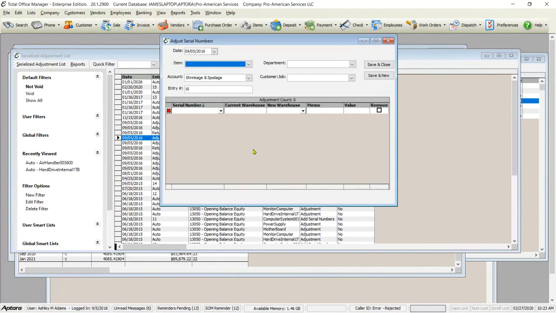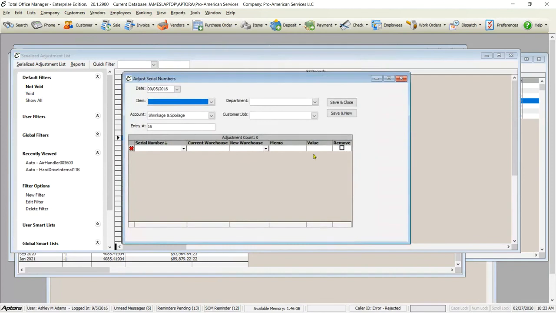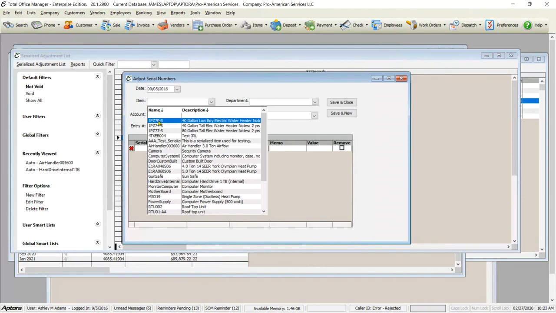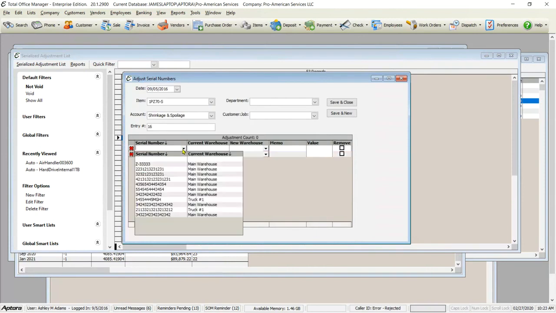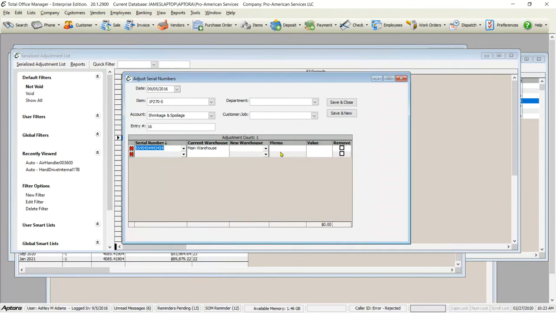You notice here, I had the ability to select a serialized item and then select the serial number. And I can also move it to a different warehouse if I want to. And I can type in a new value or remove it. So these are my options on a serialized item.